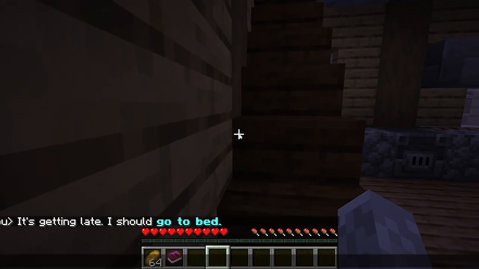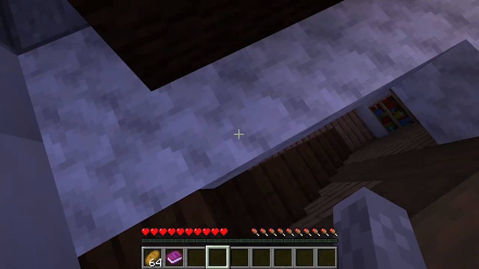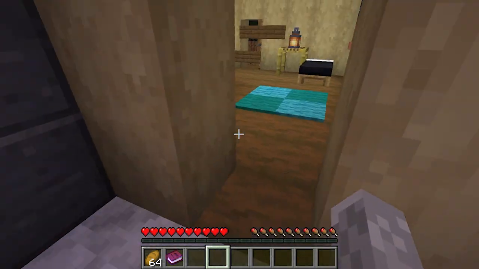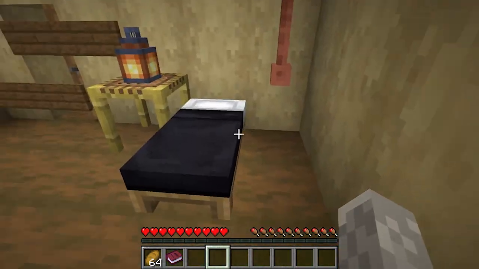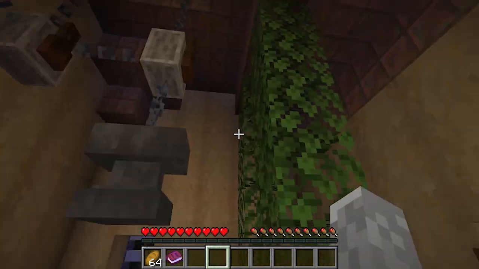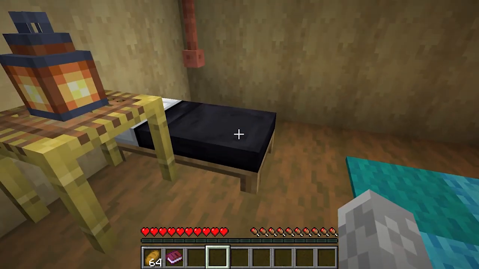So we're gonna go to bed. Yeah. So go to bed. So it looks like our objectives are highlighted in this light blue here. This house looks really abandoned. What is that, and why is it there? I guess I'll go to sleep.